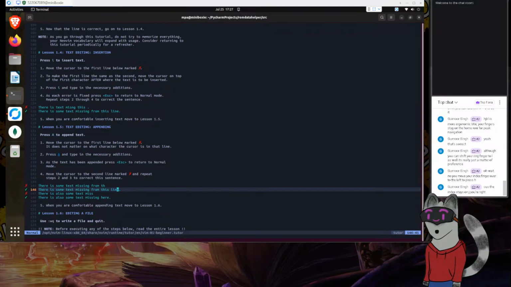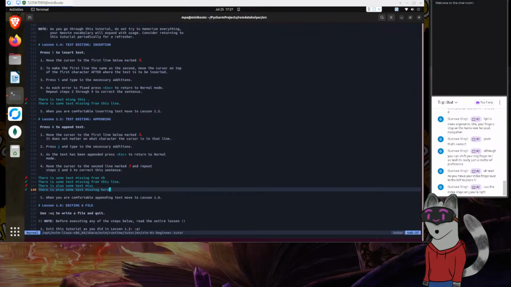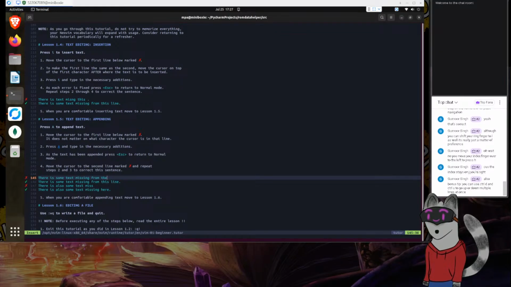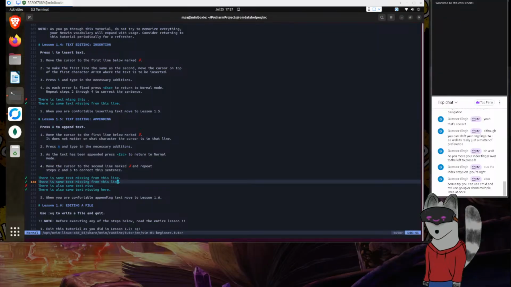So we'll go ahead and type in A, and then we'll type in, there is some text missing in this line. There we go. That was A. A automatically does insertion, but so does I. What's the difference?